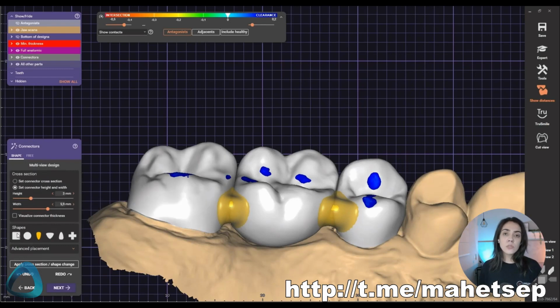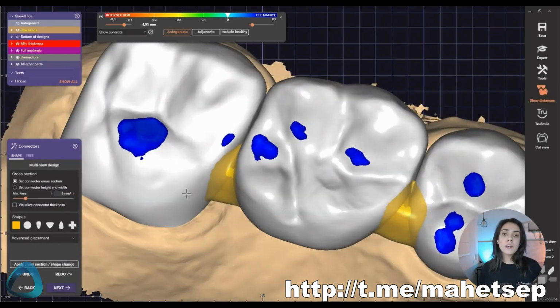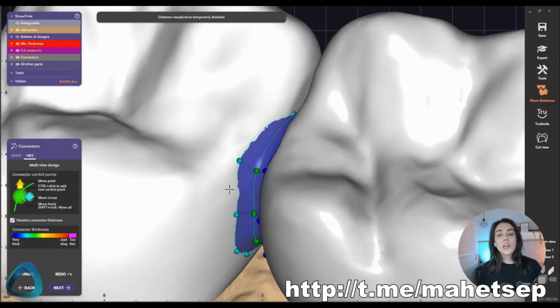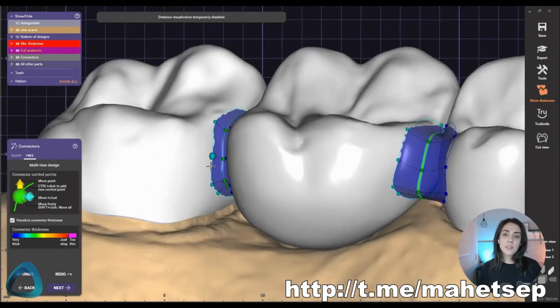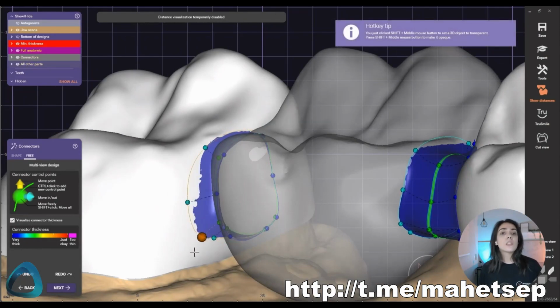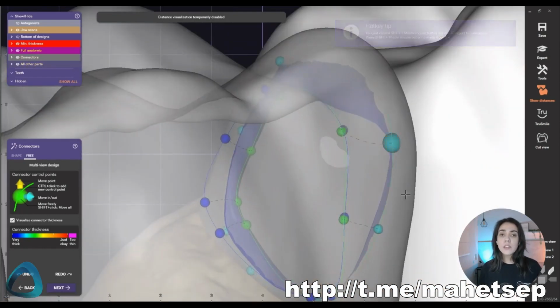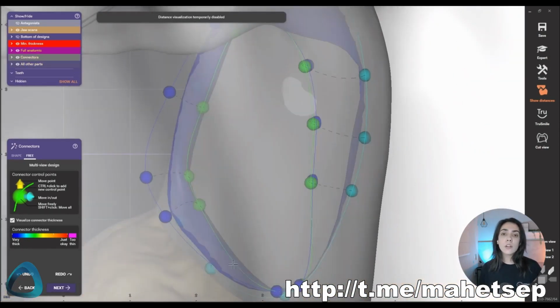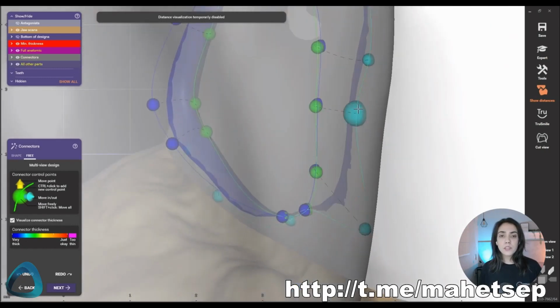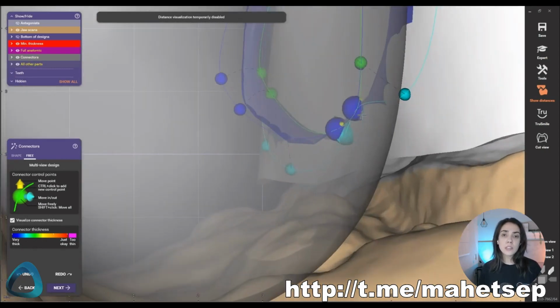What I usually do is select the shape and leave the cross-section area as default. Then go to the Free tab and freeform it to what I desire. Make the Pontic transparent to first adjust the connecting area on the distal anchor crowns with the light blue points. If you need to add more points, hold Ctrl and click on the line. To delete, click and hold with the left mouse button, then right-click.